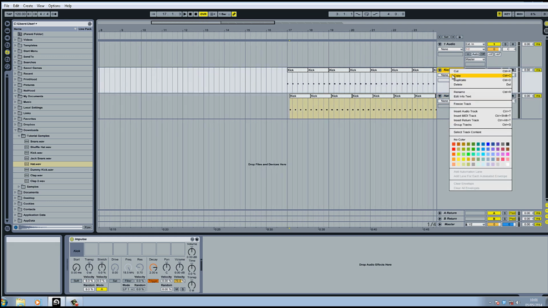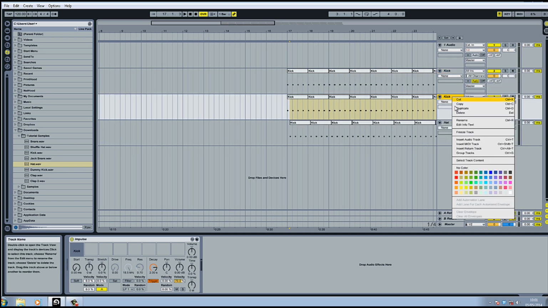I'm going to use a similar method for the clap and snares, duplicating the kick track and adjusting as necessary.